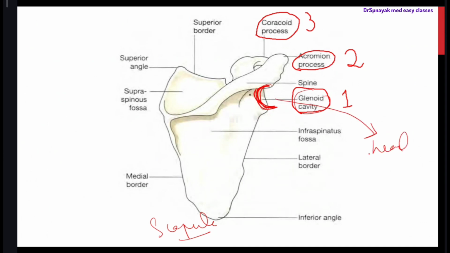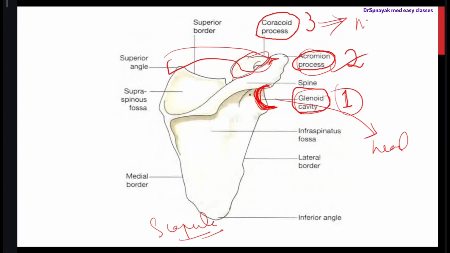I'll tell you about the humerus shortly. The humerus is going and attaching on the glenoid cavity of the scapula, and this is the first region. Second, it has the acromial process. Already we discussed the acromion. The acromion is the process on which the clavicle will come and attach. That process which helps for the attachment of the clavicle is the acromion. This is the second part. And the third one is the coracoid process, just adjacent to the acromion. This coracoid process is very important in the attachment of muscles.